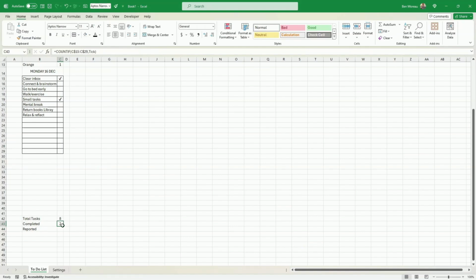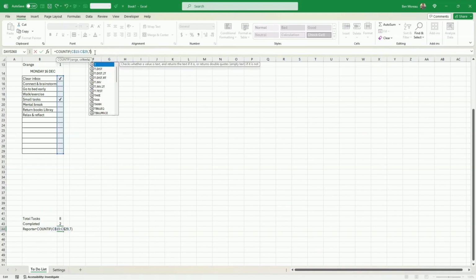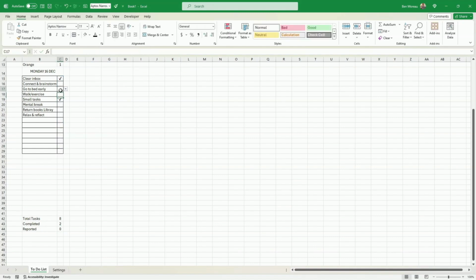So here, for instance, if I drag that down, I should keep the same check. And here, I just don't want to count the ticks. I want to count the report. How many have been reported? Okay, 0. But if I start reporting 1, using this symbol here, it's showing 1.